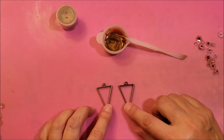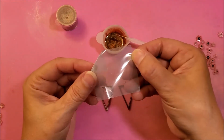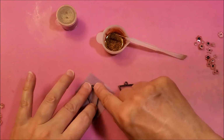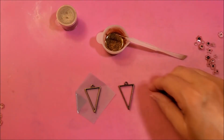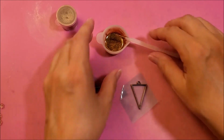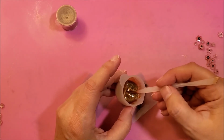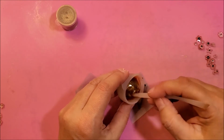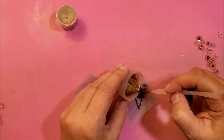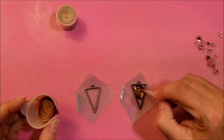And then we're going to use our two open bezels, and we're going to need some tape, which I already cut, and I bent down one edge so it's easier to handle. And you just place your bezel on, make sure it's really secure. And then we'll start putting in just a, I'm just checking, make sure there's no bubbles, just a thin layer. And then just spread it out. Make sure it goes to the edges.